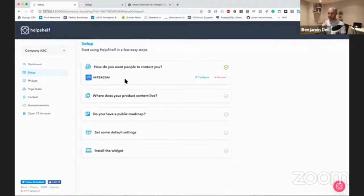I've just done that. Coming soon in an update is the ability to add multiple ways. So if you can imagine, if you are using a chatbot, or you have a chatbot through Drift or something, but then you also have Intercom for more ticketing or Zendesk or just an email form like Linda, we'll soon be able to let you add multiple contact options and then decide when those should kick in.